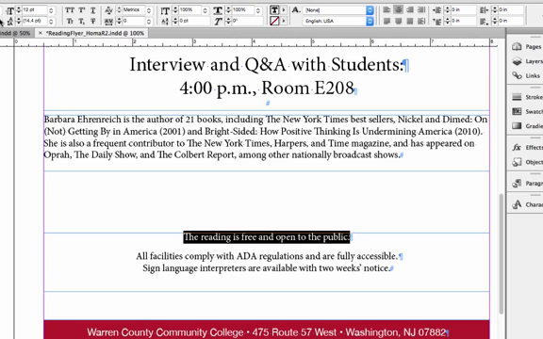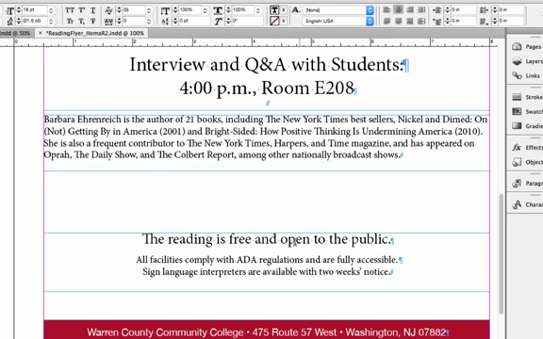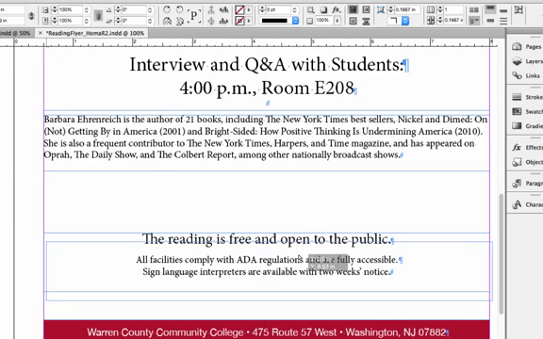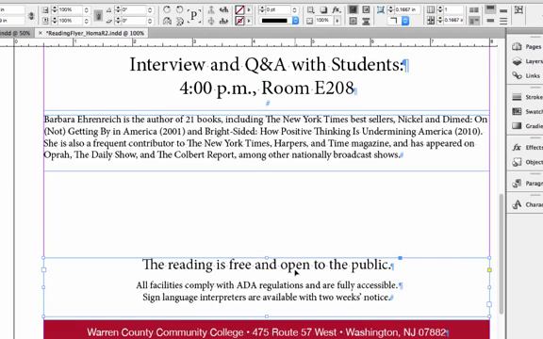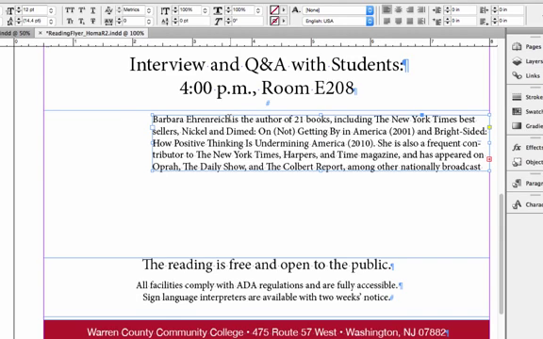I might want to make that, it's like 12 point now. The other stuff can be 12 point, but if something's free, you might want to just put it in like 18 or something like that. So I just have my information organized on here, centered kind of layout. I have this thing, her bio, and you want to make sure that you put her name in bold and that you make titles italic in here.